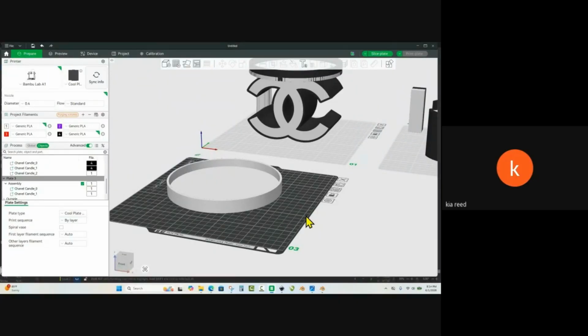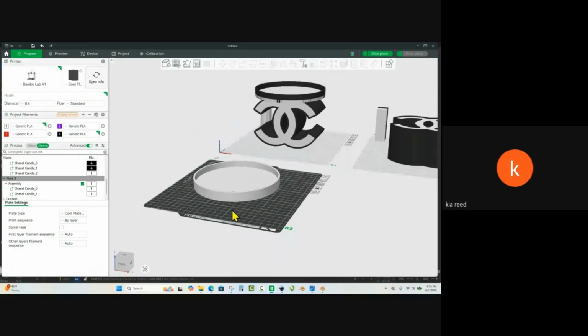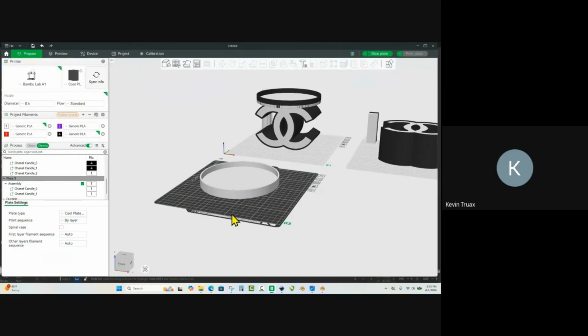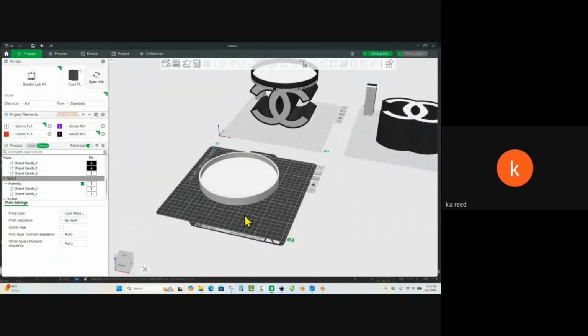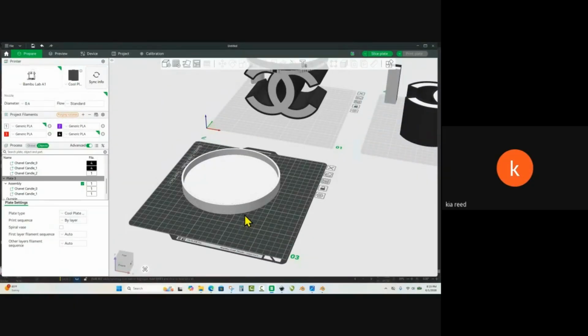Kev, do you know how to round the top off, like the circle? Yes, so it won't be sharp. That's what we're going to show next. Are you ready for it? Because we've got to go into Blender for that.